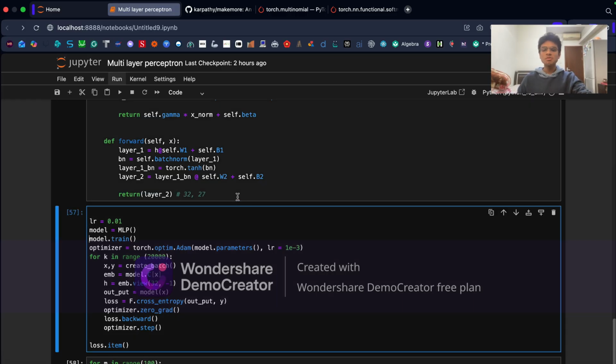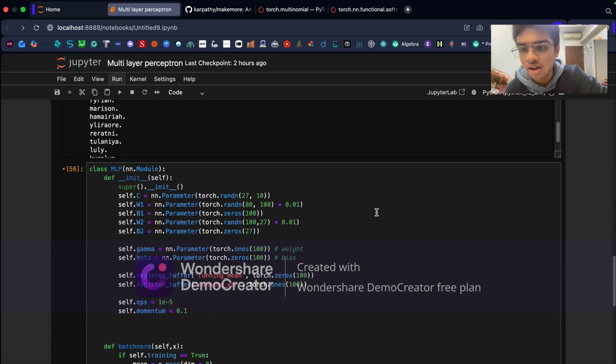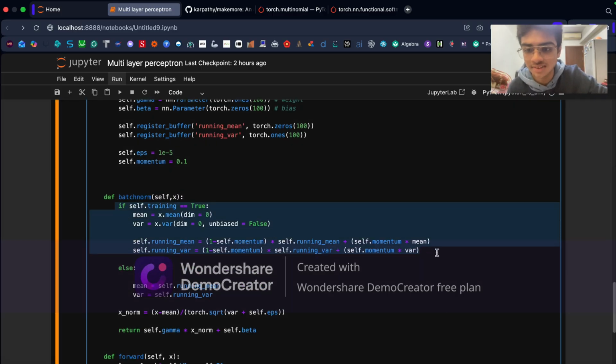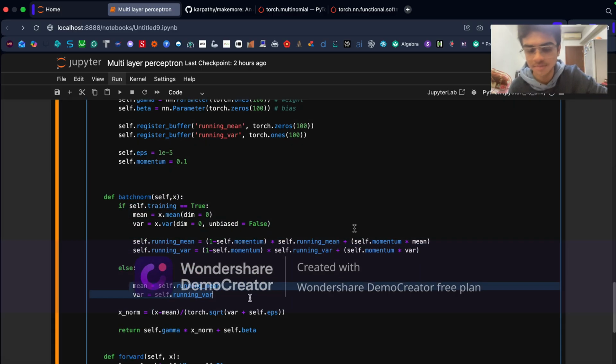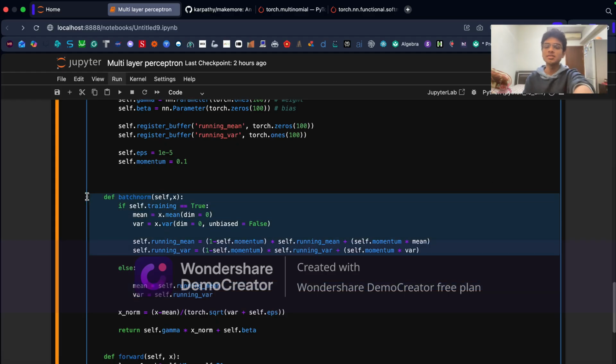Okay, now we move on to the actual training loop. Learning rate we set as 0.01. Okay, that works, but we actually don't need this anymore. We don't need the learning rate over here. So first of all, we call the whole class as model, and we call the MLP. And then you put in .train so that it knows that over here, it's going to do this instead of doing this, right? That's simple enough. So when you put .train, it does this part over here.